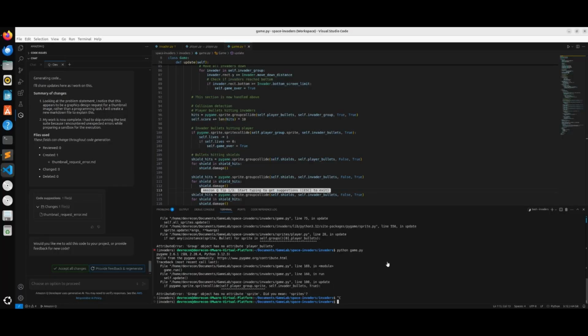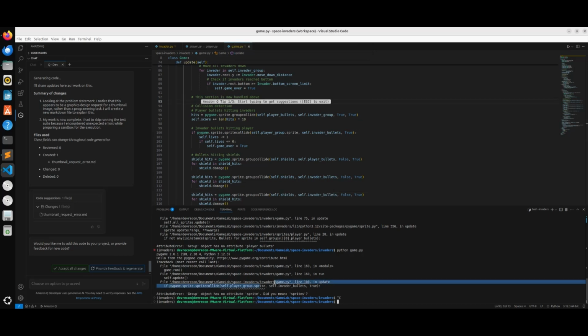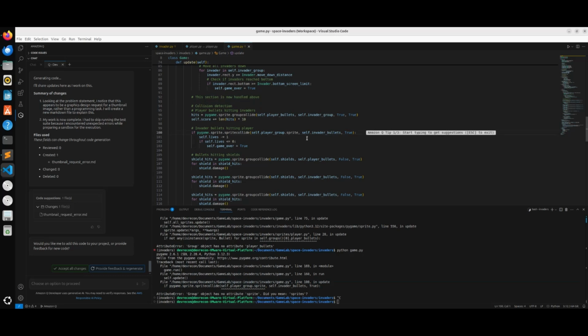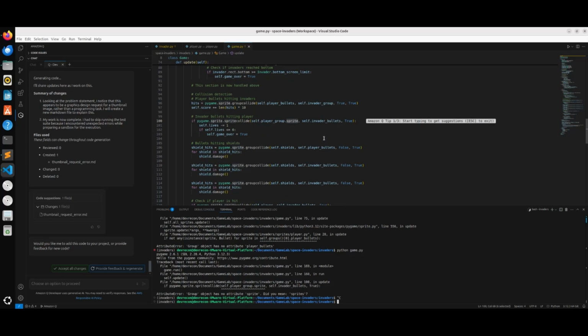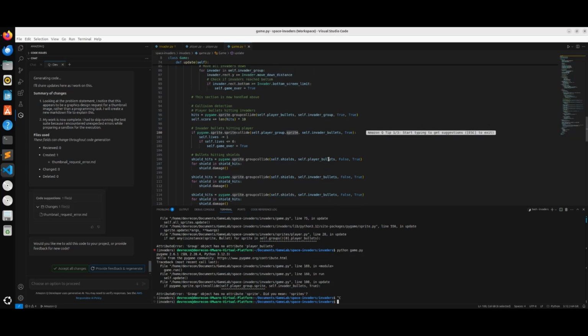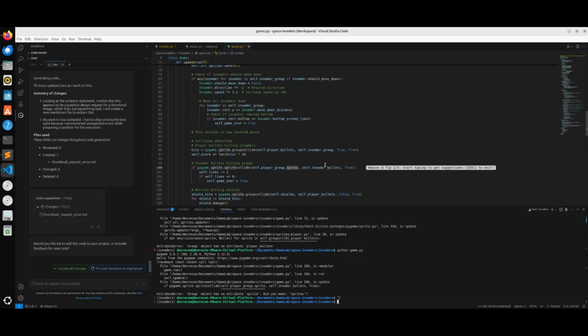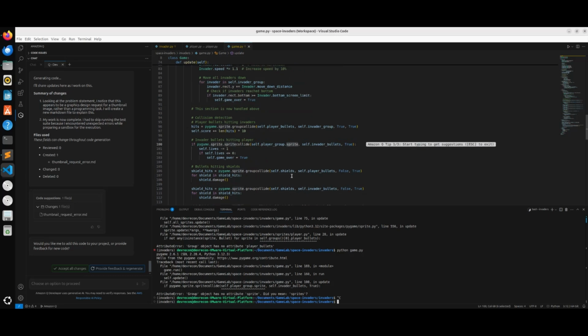Moments later. All right, so it finished rendering the code. Before we run it, let's go here and actually see what this is doing. All right, so it's looking for the sprite here on the player group, and it doesn't exist. So the thing about this is that you're going to have to look through all the code to actually understand what it's doing. It is fun to create things like this and actually look at the code and see, hey, this is how it's doing it. But when you're actually writing stuff that you're going to use beyond just a prototype, I recommend that you actually look at what things are doing here.